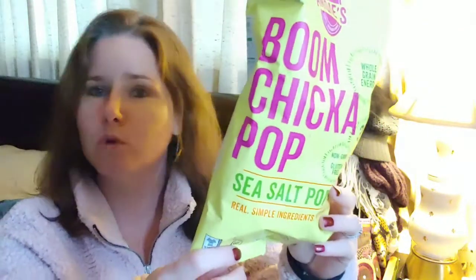I went into the food section and found this Boom Chicka Pop Sea Salt Popcorn. I've had this from the regular grocery store but I haven't seen it at Dollar Tree before and I was happy to find it. It's a nice little snack, and for that whole bag it's only 170 calories, which is really great for portion control. I also found the Stella Cherry Cordials — this would be a really nice stocking stuffer. It's only got three of them in there, so just a nice little snack.